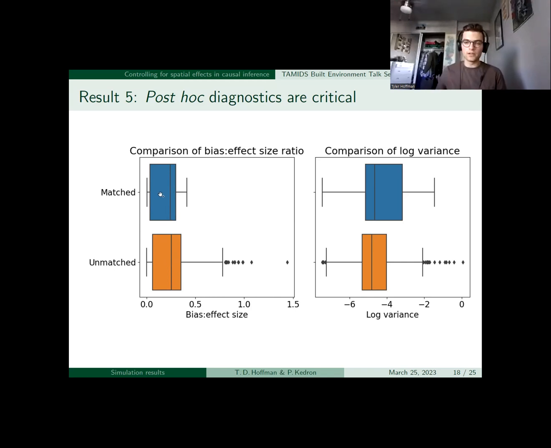And so this is a really big problem. It means that a priori, you're never going to know if you got the spatial structure right. That's something that spatial modelers deal with all the time, that policy evaluation deals with all the time. But it's very important to be cognizant of, because you really need to use post hoc diagnostics to analyze whether or not your model is fitting properly.